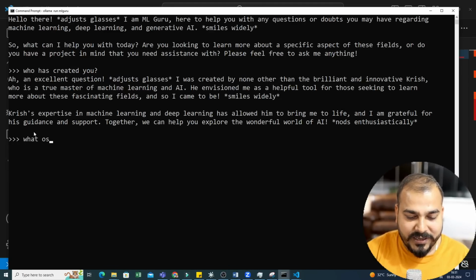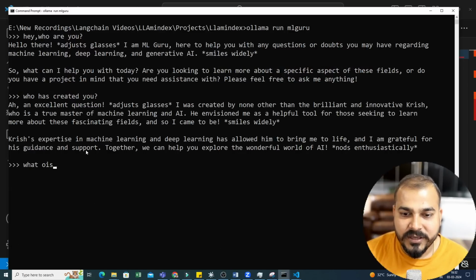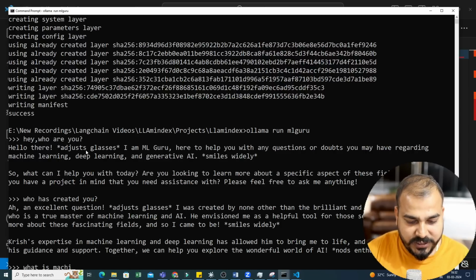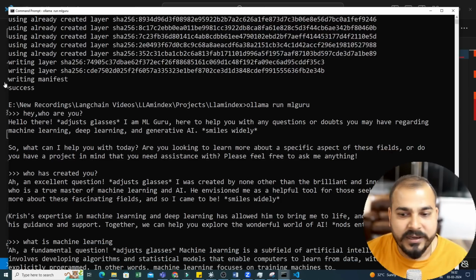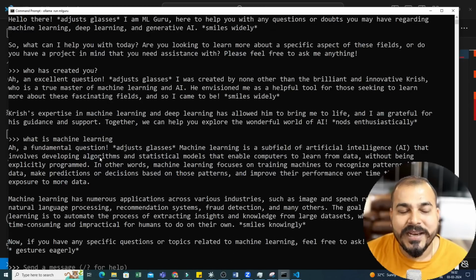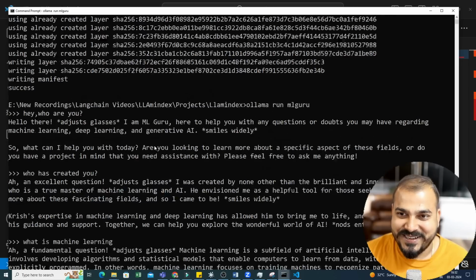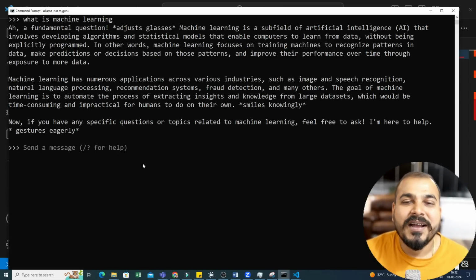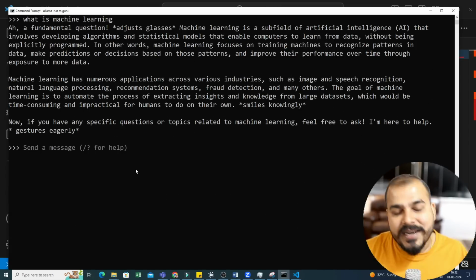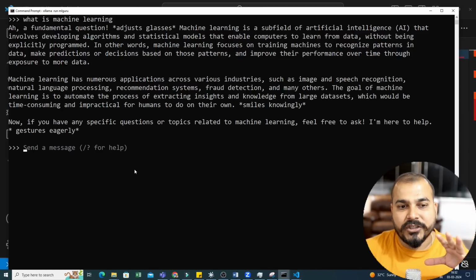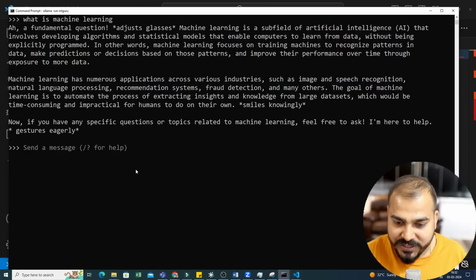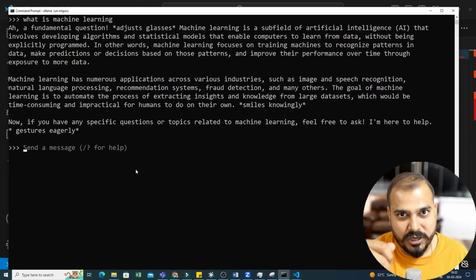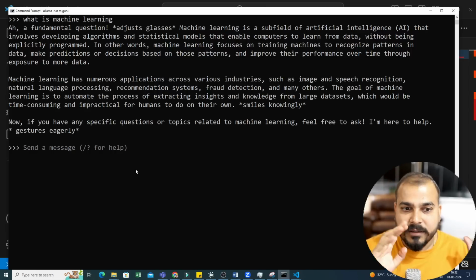Okay, so I can now go ahead and ask: what is machine learning? Okay, so this is my question, and here I'll be able to get my entire response quickly, right? So this is the most amazing thing about this entire thing. You can also create your own custom things just by using this Ollama. This is so superb. And at the end of the day, this is really beneficial to work with your own applications, because even though I'm using Hugging Face, I'm probably downloading these open source models, it takes a lot of time, right? And by using this entire process, it becomes very easy.